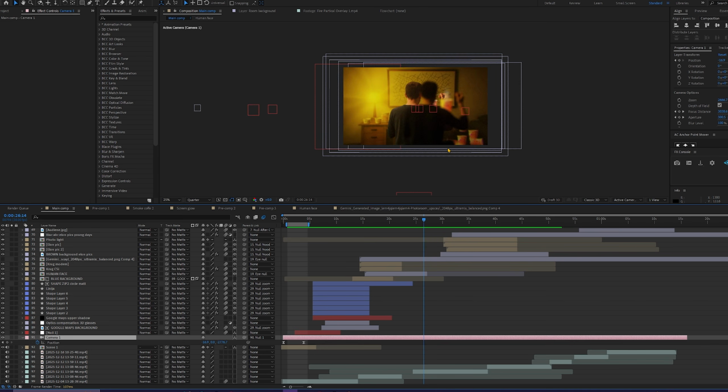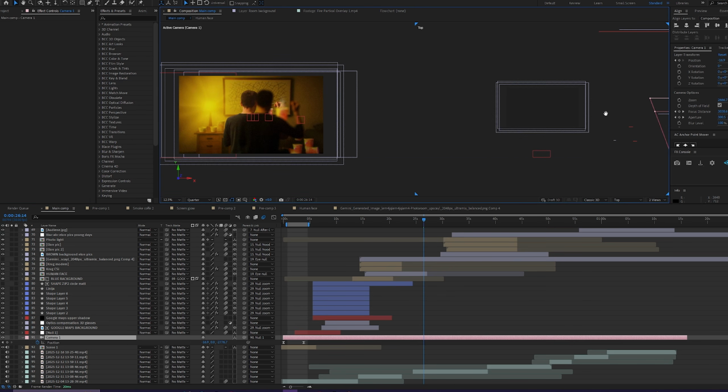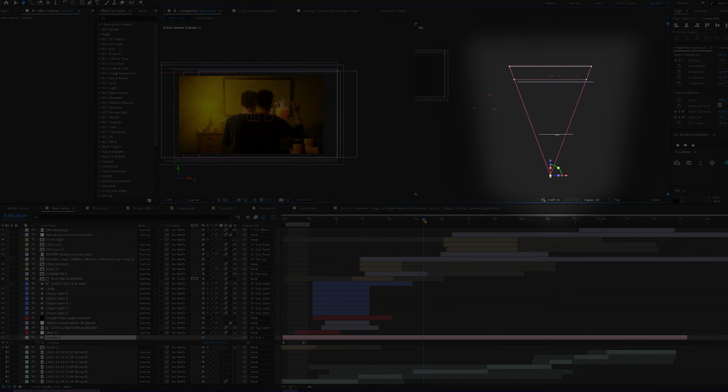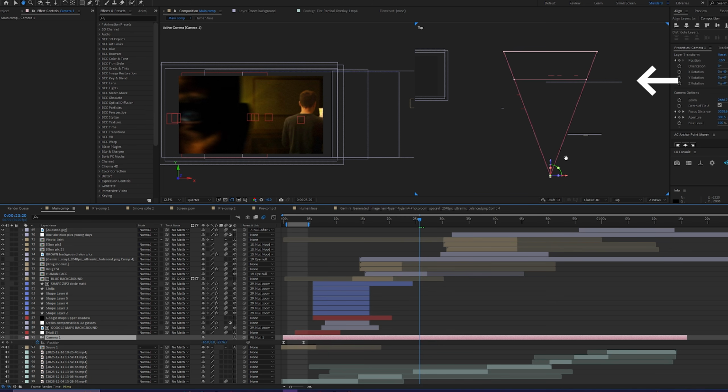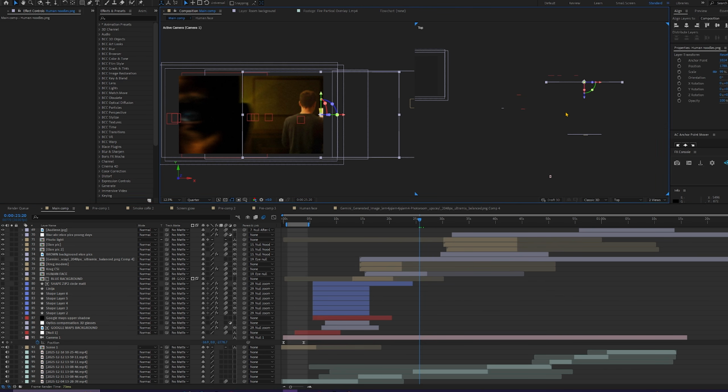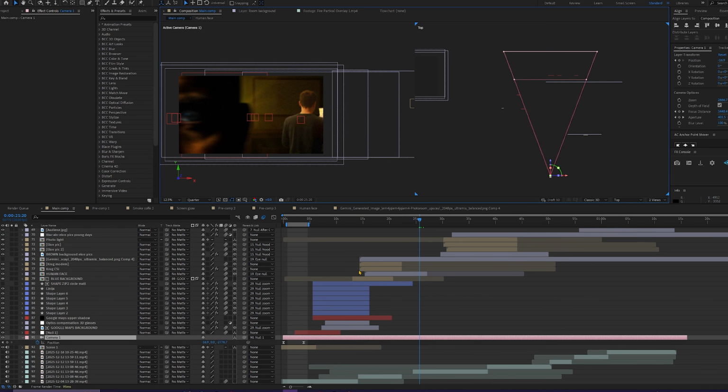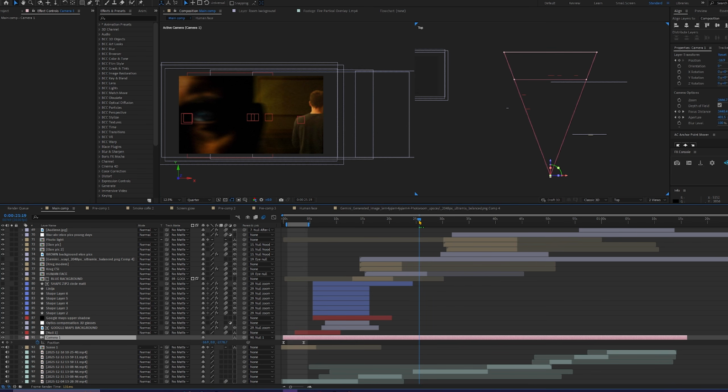This is easiest to see if we switch the view to top, or even better enable two views, set one to top and keep other left to normal. We go to the camera, click on it, and you can see how its viewing angle widens into distance. This layer here is the new guy, new layer, and you can see that he enters the frame first, even though he reacts more slowly to camera movement, simply because he's further away and the field of view is like that. He enters the camera's viewing cone earlier.